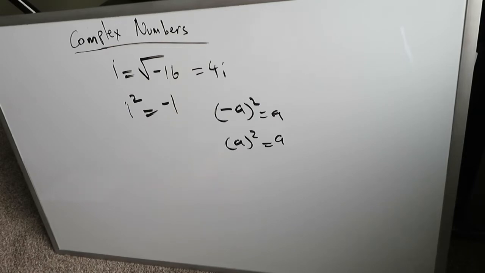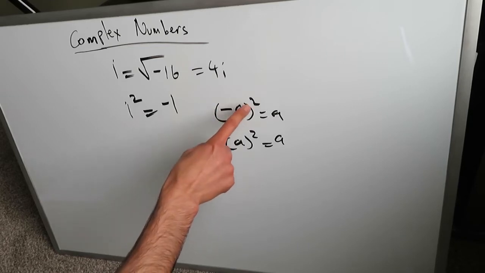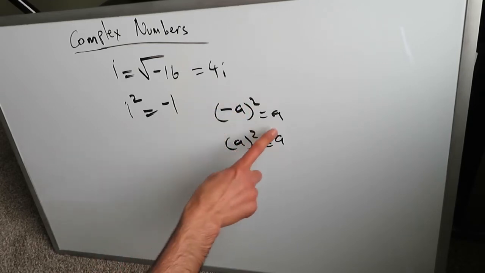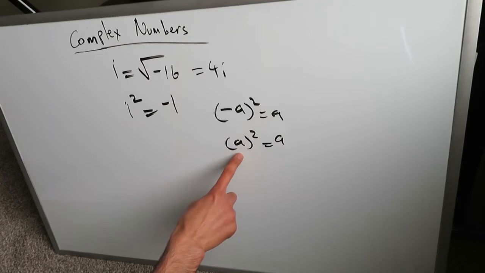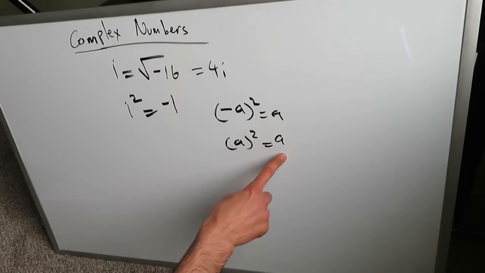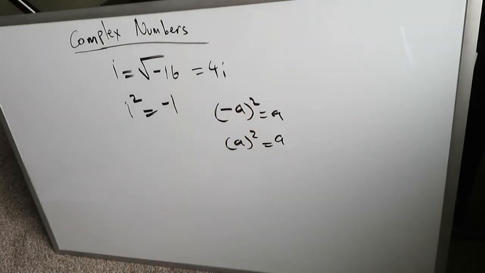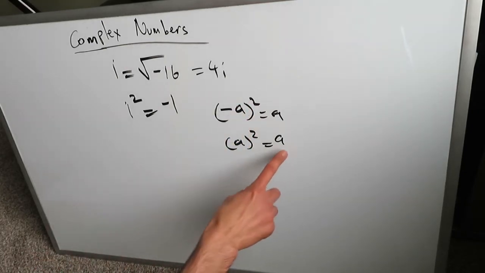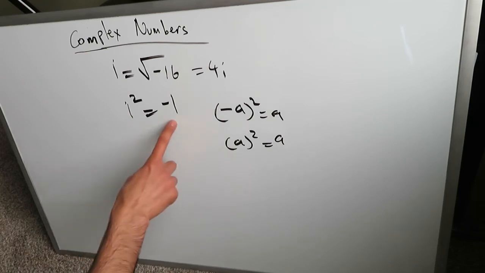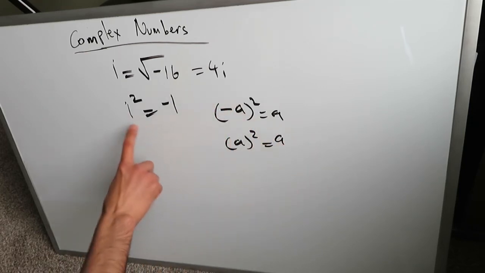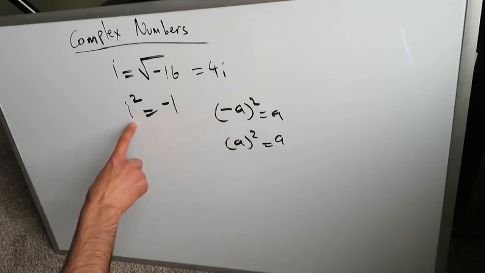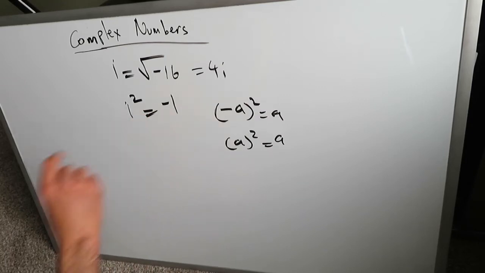But technically, if you think about that in terms of real numbers, that's impossible. If you take any real number, if it's a negative and you do a square of that, you'll end up with a positive answer. Likewise, if you do a square of a positive number, you'll still get a positive answer. So with real numbers, there's absolutely no way that you can do a positive square exponent and still end up with a minus answer. You cannot do that with real numbers, but with imaginary numbers, this property shows that if you do a square of an imaginary number, you end up with a minus answer. So this right here is fundamental to the imaginary number concept.